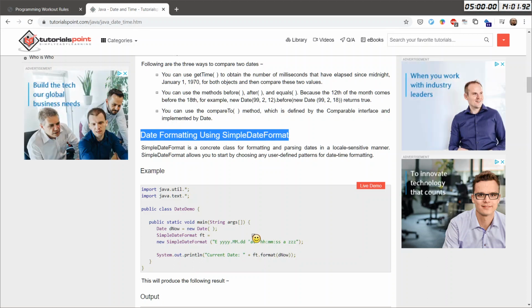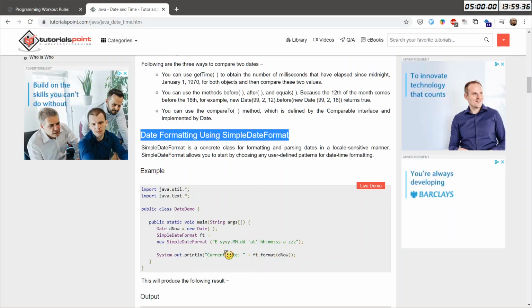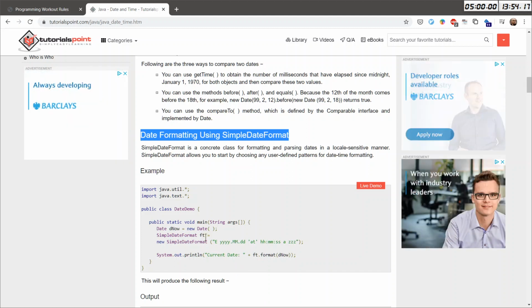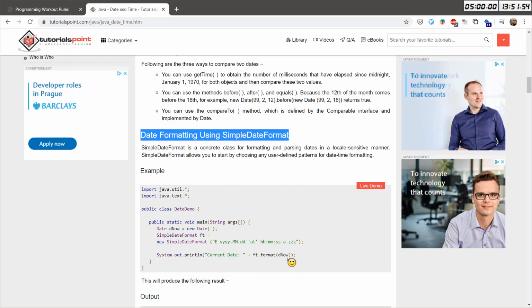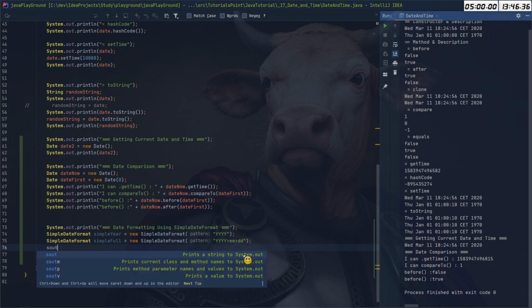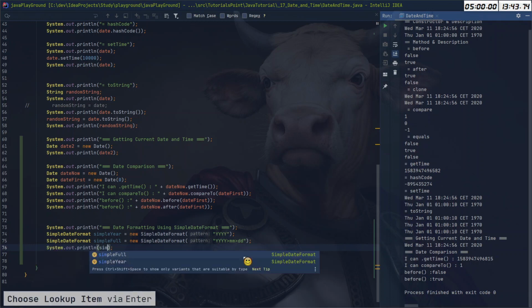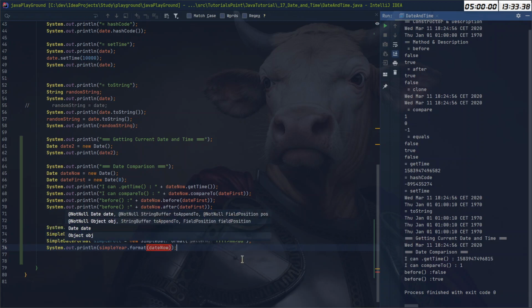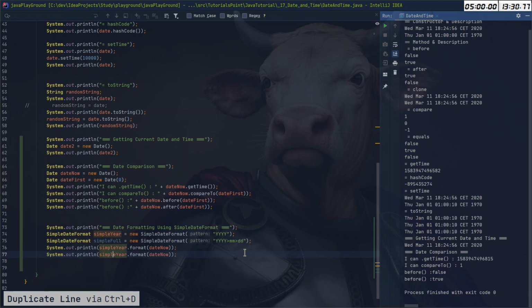Then I can output it. So I say sout, and I say simple year dot format, and I say date now, for example, and this one will be simple full, like so, and we try.